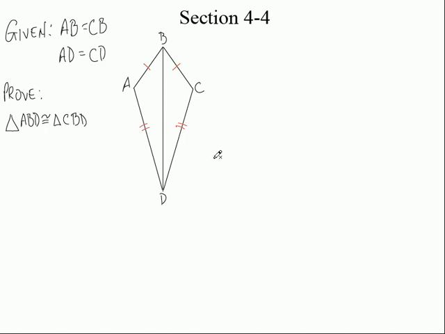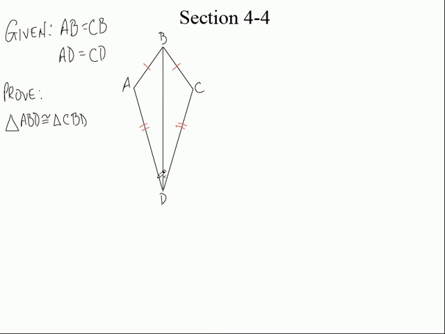And what are we trying to prove? We're trying to prove that this triangle right here, ABD, this triangle on the left, is congruent to this triangle on the right, CBD. What do we know so far? We actually know 2 ways to prove the triangles are congruent. Do you remember the first way we learned? This was like 2 days ago. Side, side, side. Very good. Okay, so we learned side, side, side.